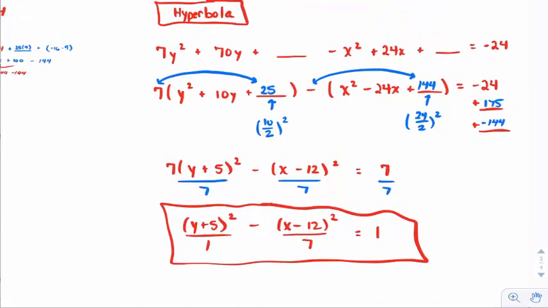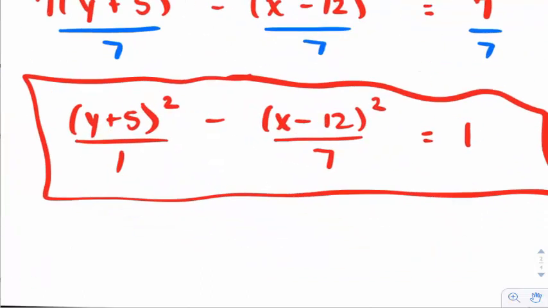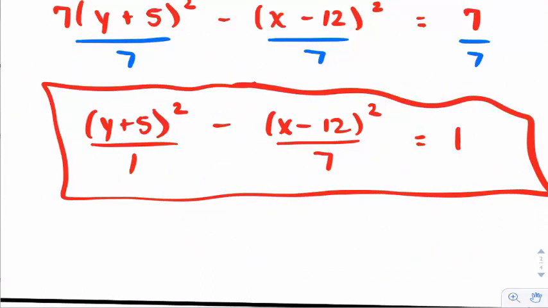So anyway, that's going to be your general form to standard form. We're going to be doing a lot of that. And then the next phase is being able to graph these when they are in this standard form. So that's going to be our next step. You'll see that in class next time I see you guys. So again, go ahead and practice this part, and then we'll move forward from there.